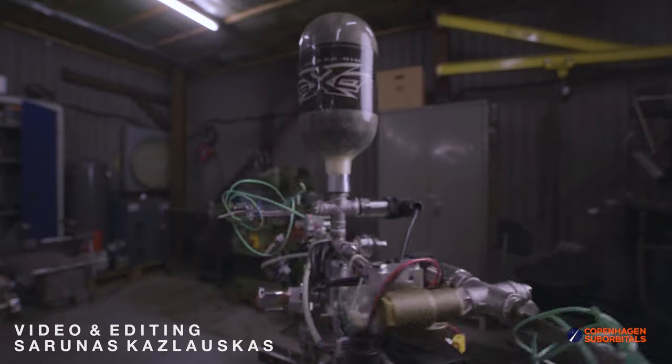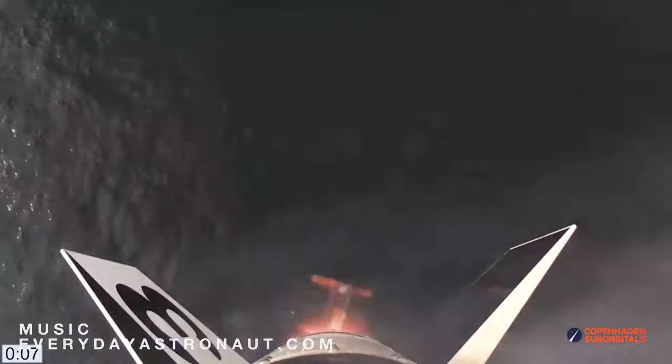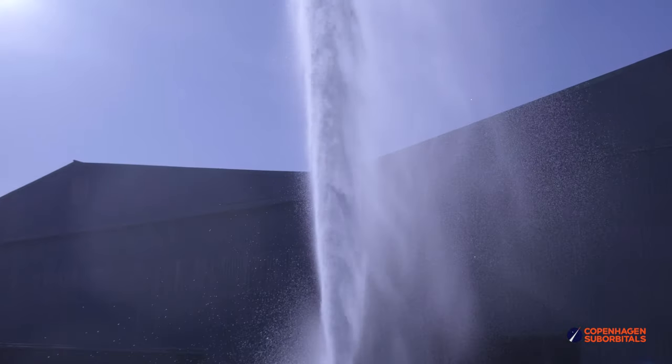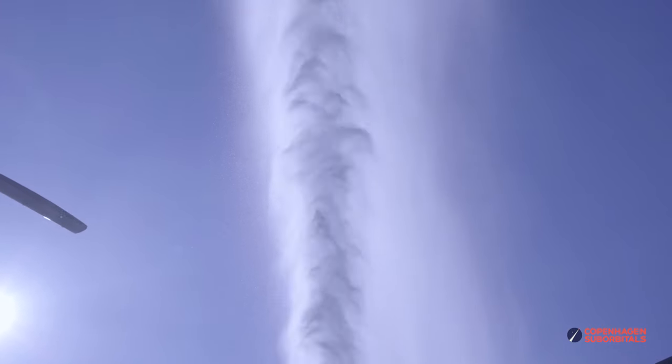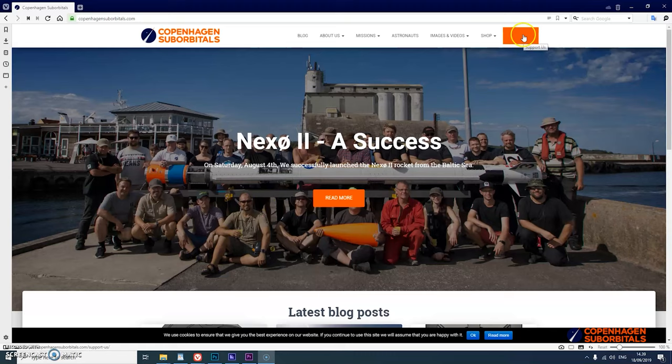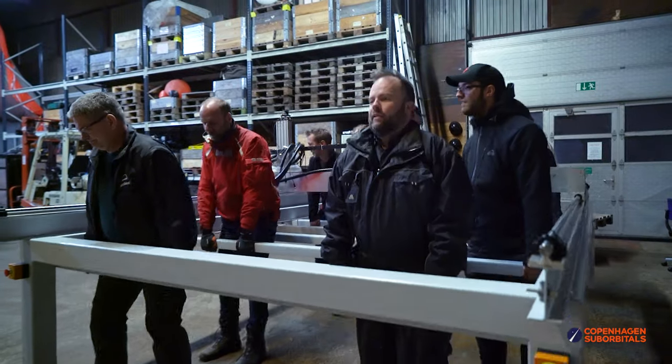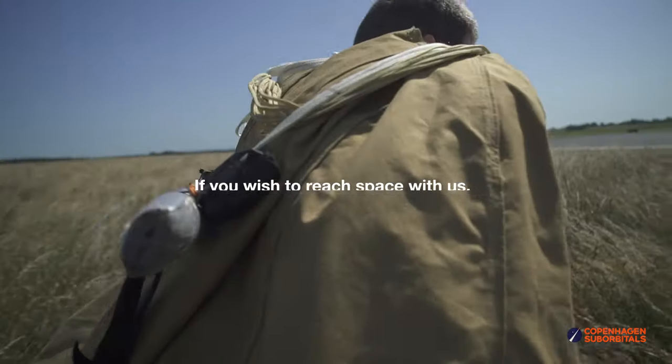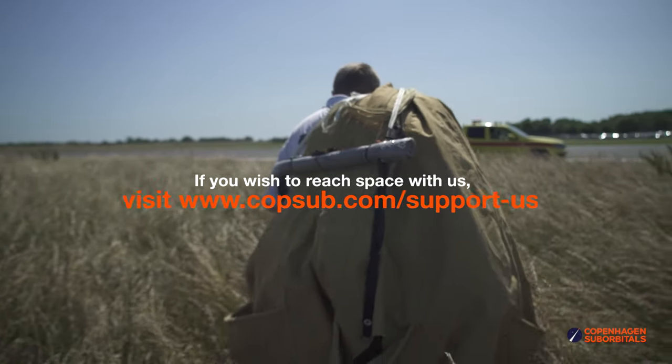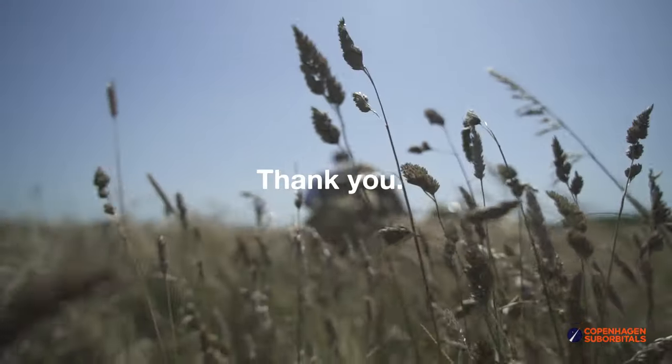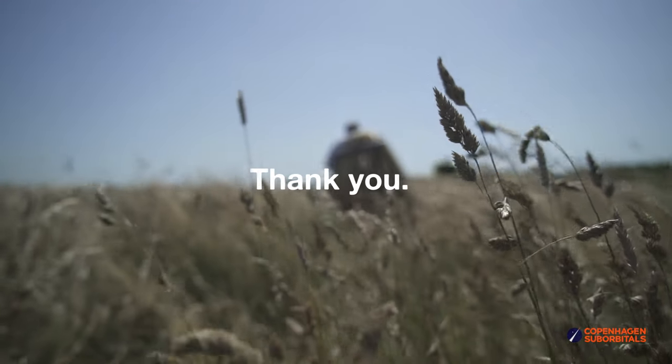Copenhagen Suborbitals is a non-profit, all-volunteer project. The reason we are getting so close to reaching space on our Spica rocket is because of all our crowdfunding supporters. If you've been following this project and feel passionate about new ways of exploring space and building rockets, you can help us out by going over to our website www.comsub.com and becoming a supporter with a small monthly or one-time donation that helps us pay workshop rent and buy materials. And in return, you get all these insider videos on building a space program which you don't really get anywhere else. So on behalf of everybody at Copenhagen Suborbitals, thank you for your support and we'll see you next time.